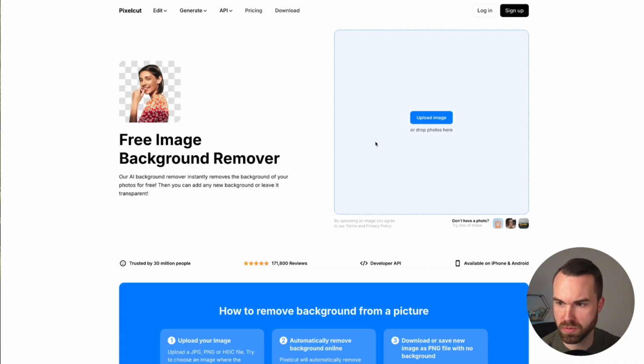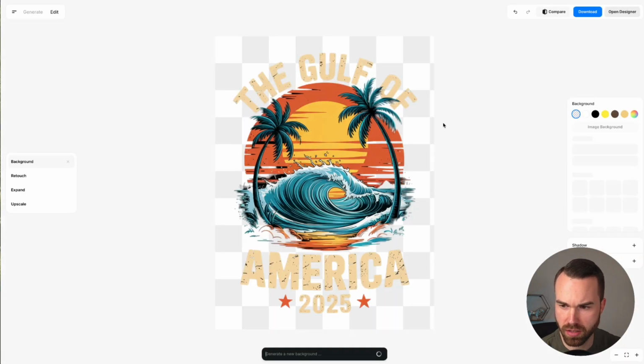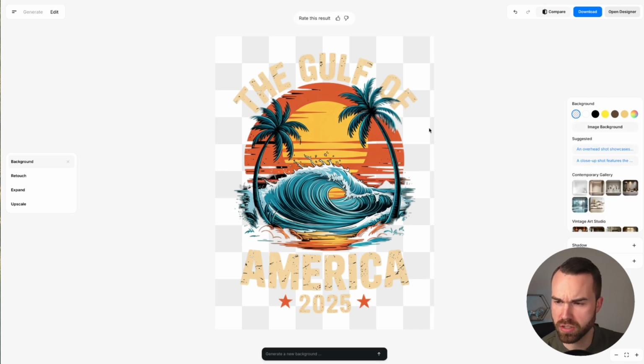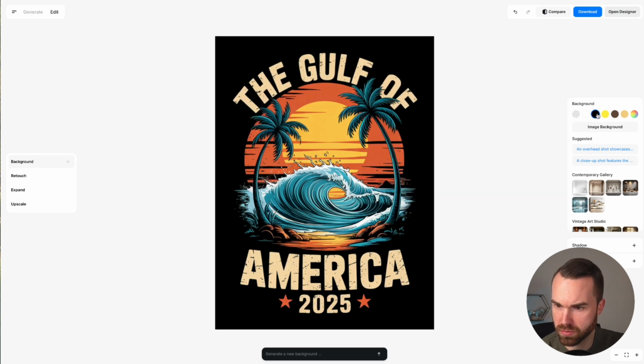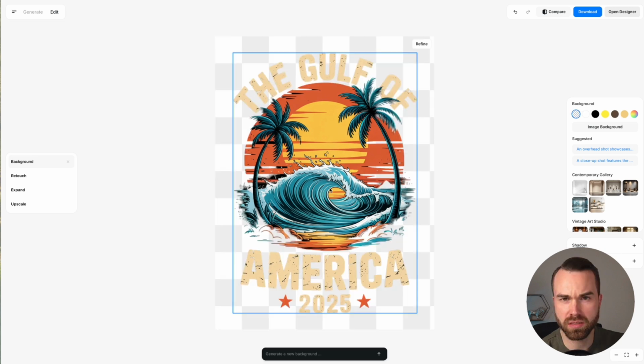So let's pick this one, you just drop it right here and it loads, and here we go. Now it got quite a good result, I would say. You got some spots left right here from the background, but if we take a look with the black background right here, it looks quite nice, I must say. Now you could avoid these spots by generating the graphics with a dark gray background. So that makes it easy for the AI to distinguish between the graphic parts and the parts of the background.